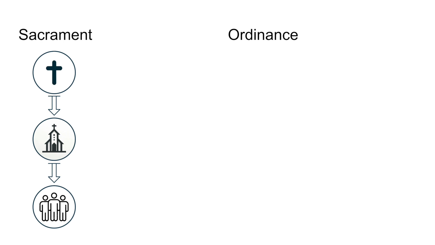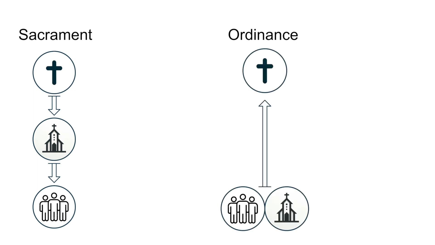If I were to draw a diagram comparing sacrament to ordinance: with the sacrament, God comes down to man and gives the gift of grace through the church, which then gives it to the congregation. Whereas with the ordinance it's kind of the other way around — the layman and the church are at the same spiritual level, the church is not higher than the people, and together they come to God and perform these acts out of obedience. In the sacrament churches, these deeds tend to be done to you — hence why babies are baptized, because there's no need for them to make the choice. Whereas with ordinance, the believer needs to be of a certain age to make the decision themselves.